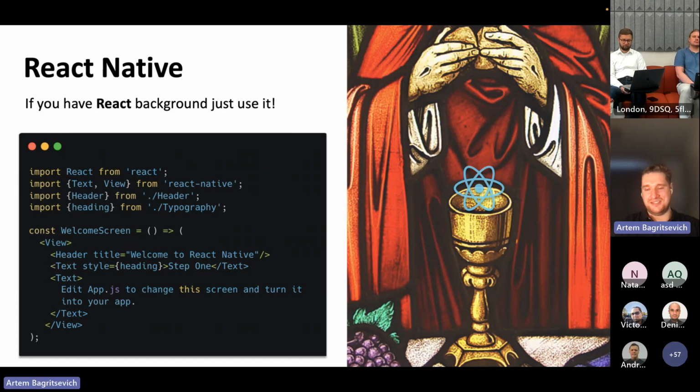So if you are a React developer with a React background, probably it's the best framework for you to play with because it provides a lot of capabilities. And even in one of the questions, someone asks that there are a lot of different libraries available provided by the community. And yeah, it is true.